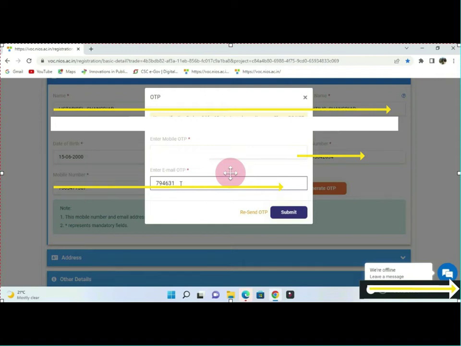Okay, after typing in the OTP both from mobile and from email, you submit here.